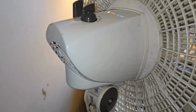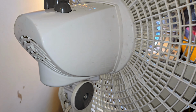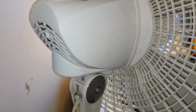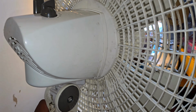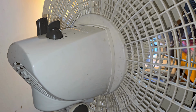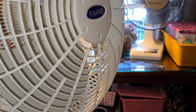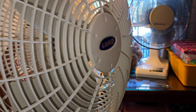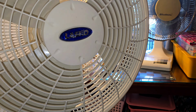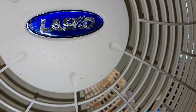Now, other than that, I changed the motor shells on this because there were some issues in the original gearbox. So in order to replace that gearbox, I had to replace the motor shells entirely. And the fan actually performs a lot better with these newer motor shells, especially when considering spin down timing. So just to show you, I will show you in a bit, but here is the badge that was used at the time.